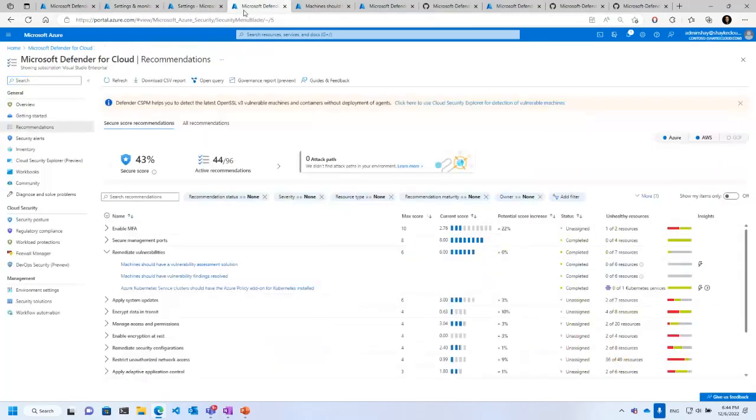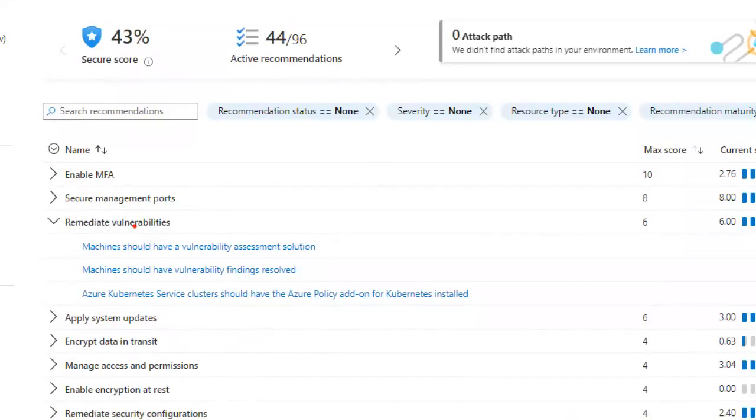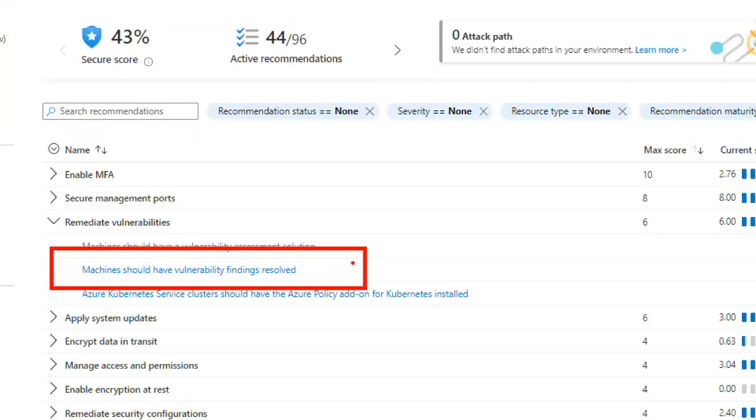So after enabling this, and to reply to the question that Tom already explained about, it will be the same as how we use Defender for Cloud as a product today. Most of the things that we are populating could be related to recommendations, which help you to secure and harden and to improve your security posture. Now, one of them is related to vulnerability, which is coming from that area, and Tom explained that to us. Its machine should have vulnerability findings resolved.